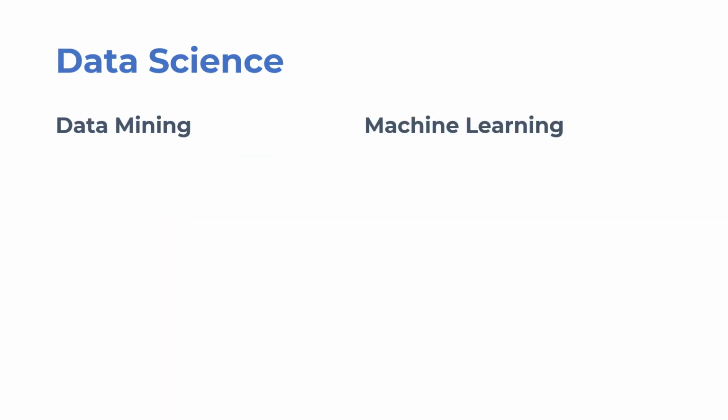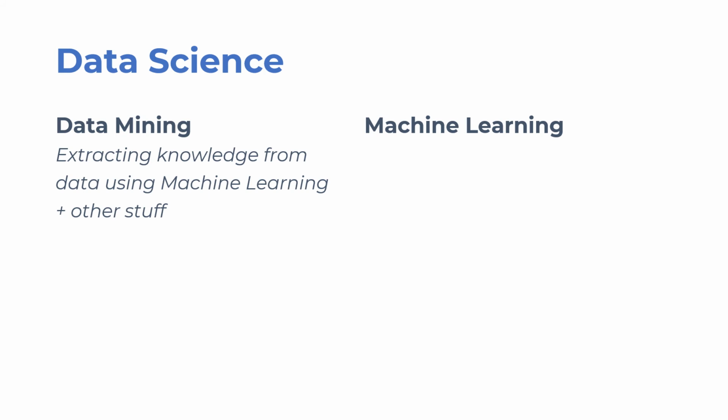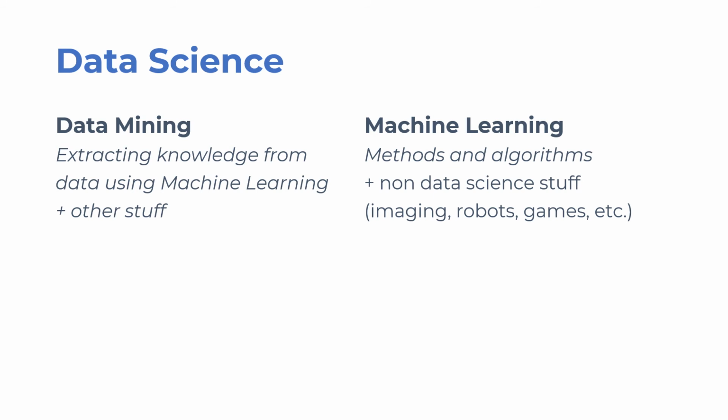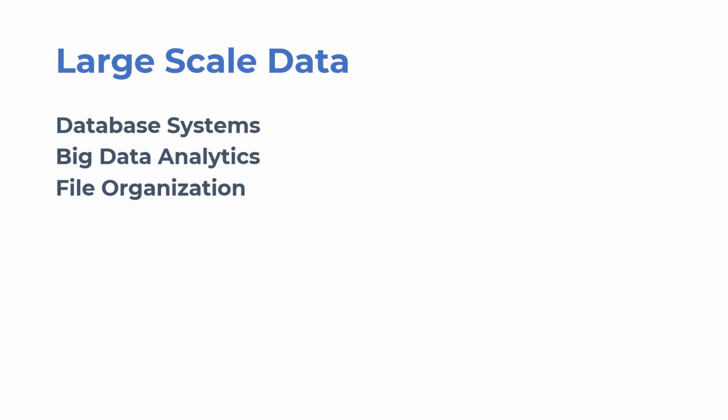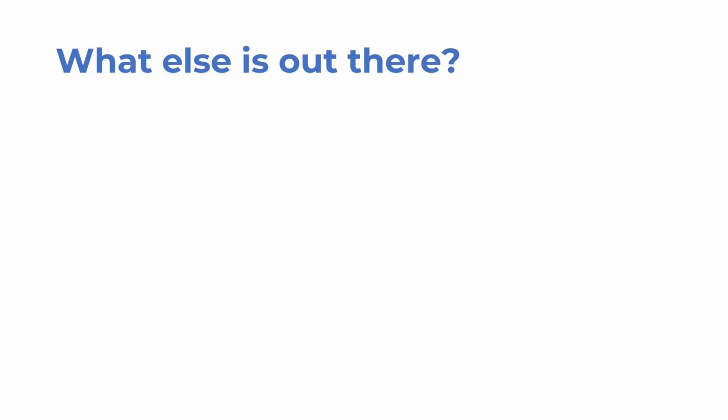How about data science? If you're interested in a data science-related career, you might want to take a data mining class, which in fact heavily overlaps with a machine learning class. A data mining class would focus on extracting knowledge from data using machine learning algorithms as a tool, whereas a machine learning class would focus more on those learning algorithms themselves. If you're interested in working with large-scale data, you might also want to learn more about how data is organized and handled. Database systems, big data analytics, and file organization classes cover these topics. If you're interested in building the infrastructure behind the systems that process large-scale data, you may also want to study distributed computing.